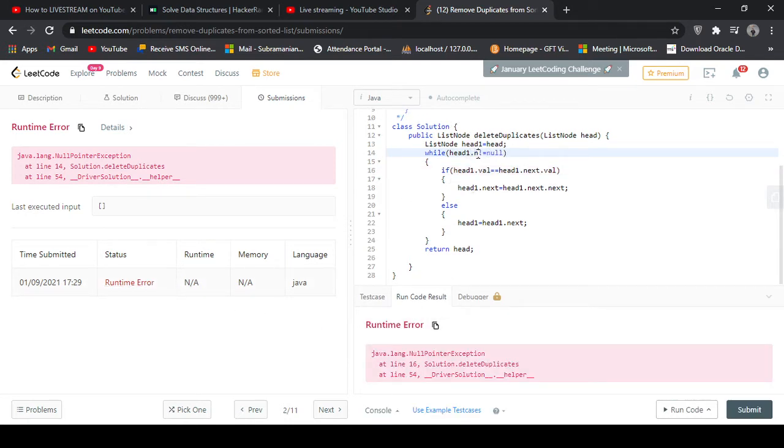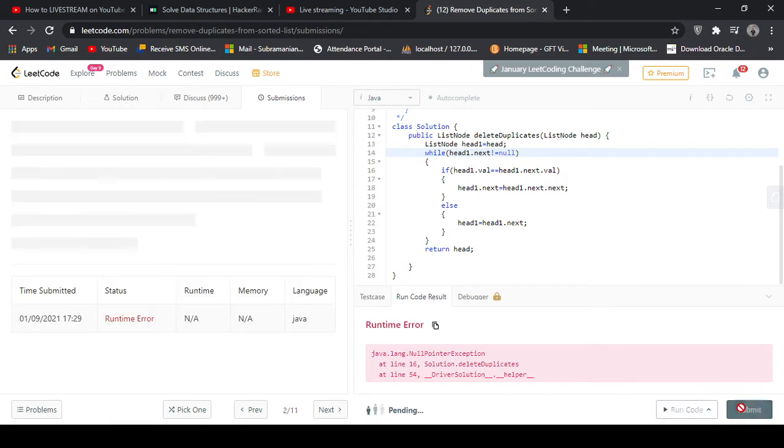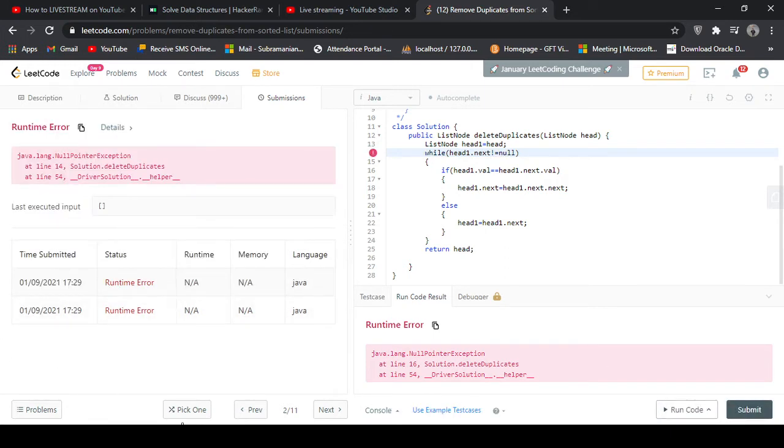Now I'm getting a null pointer exception. Why is it showing an error? Null pointer exception, that also.